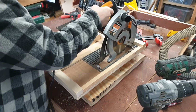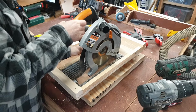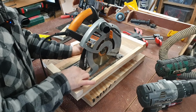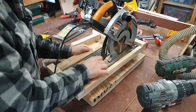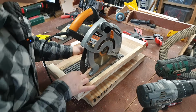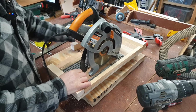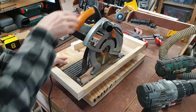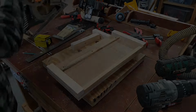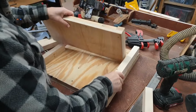Quite a nice fit. It's just a little bit snug, but it doesn't take any effort to push it, and there's no real wiggle to speak of. Not that I'm worried about it. It's not furniture we're going to be making, it's ripping down stud work, so yeah, I'm happy with that. That's good. Right, had to have a bit of a rethink.